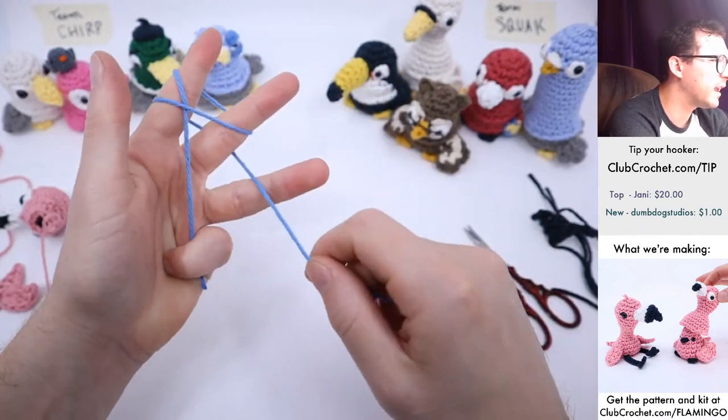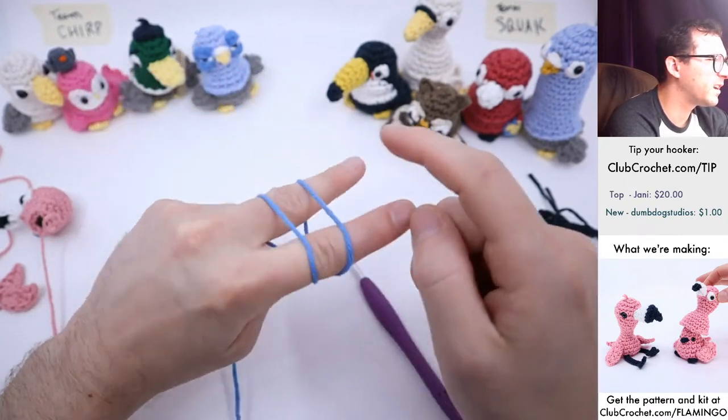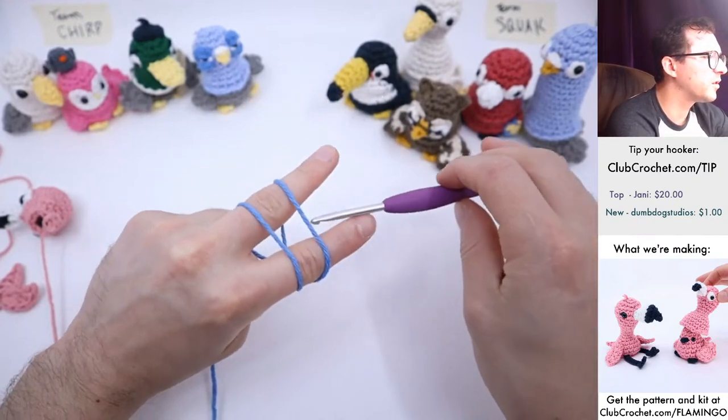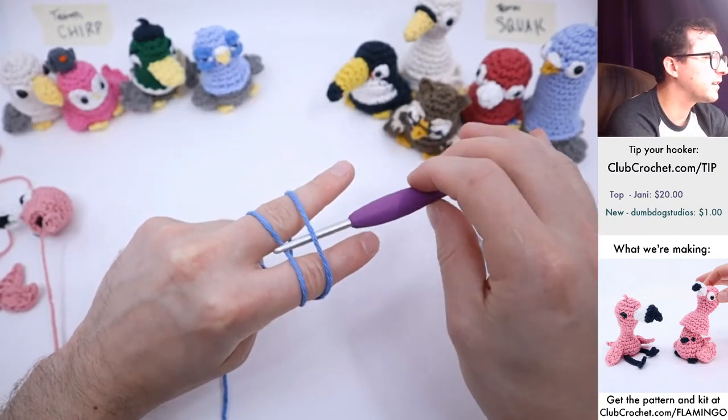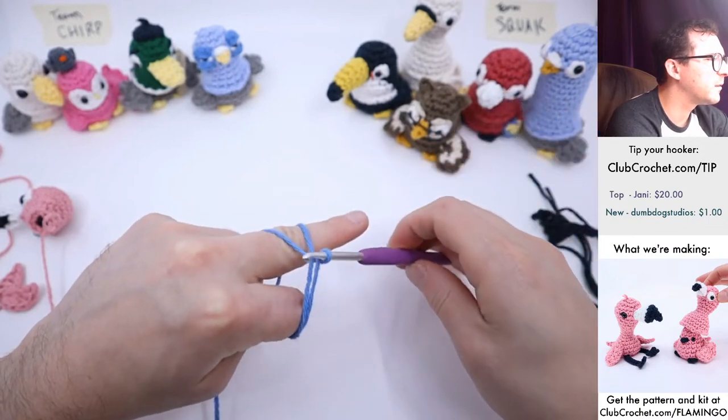And then you take this end and place it between, so you hold it into place like that. So now you have an X on one side, two parallel lines on the other, and then you take your crochet hook, you go under the first parallel line and hook onto the second one, pull it under, and then do a loop like this.